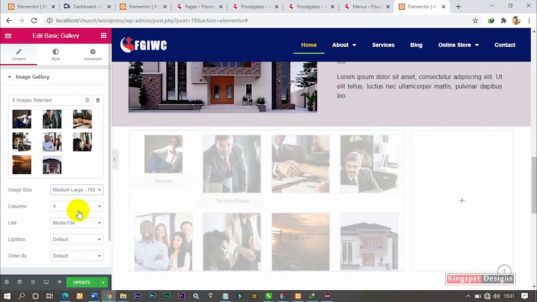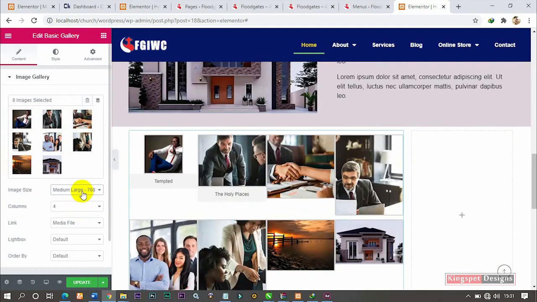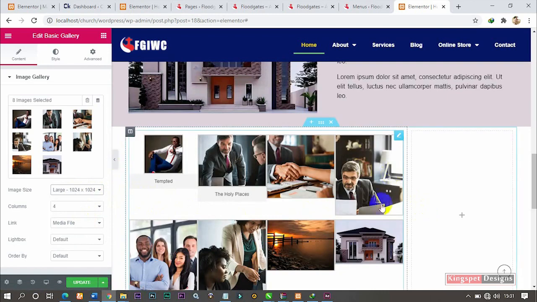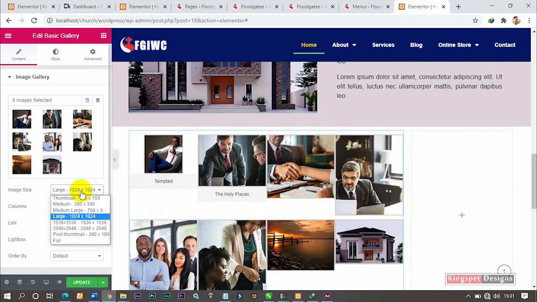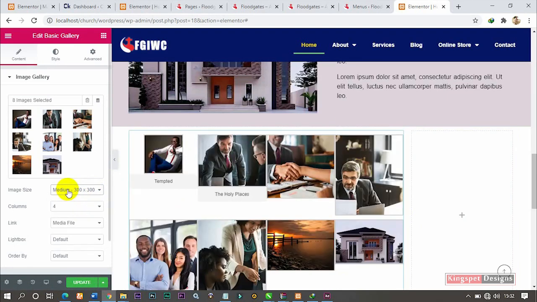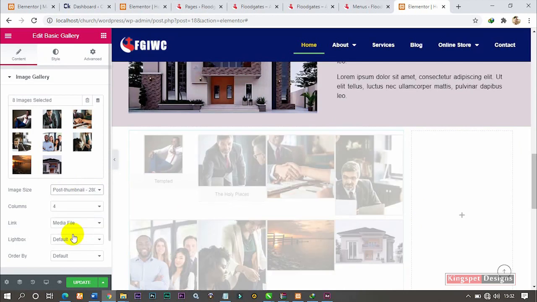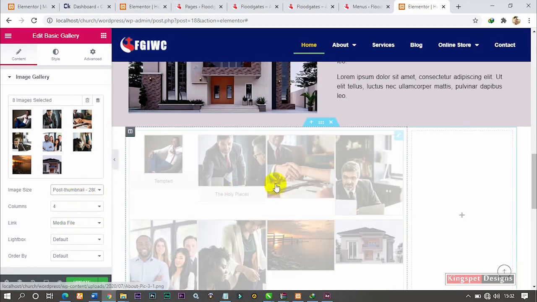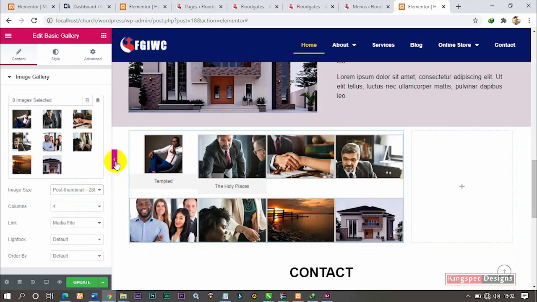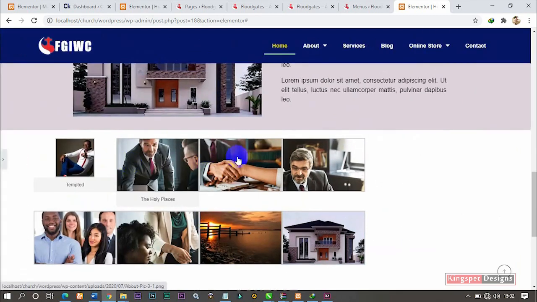Maybe you want to use custom size. You can actually choose from each of these, but most of the time you can either pick the large, and it's going to show them large there. Most of the time what I like using is either this 300 by 300, or this post thumbnail, so that all of them are going to take the same size. When I'm using it, everything is going to come up in the same size.